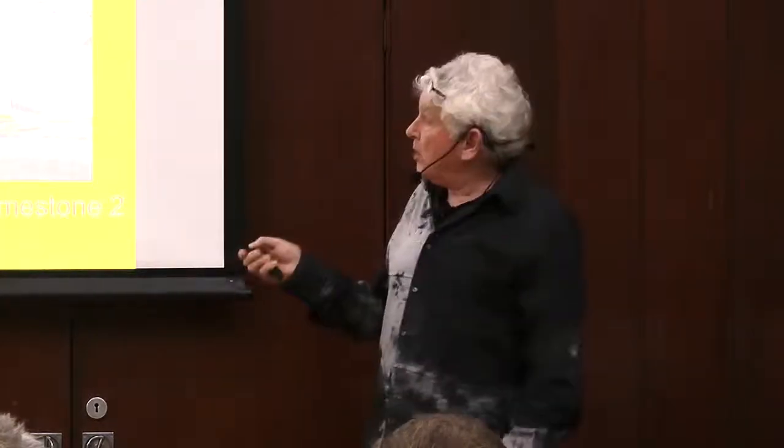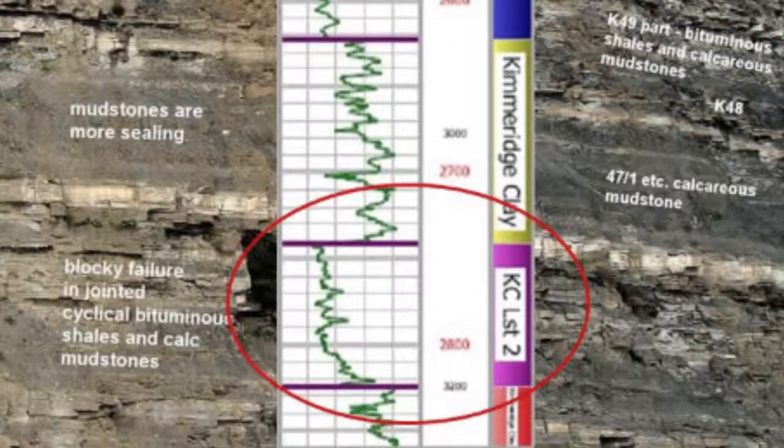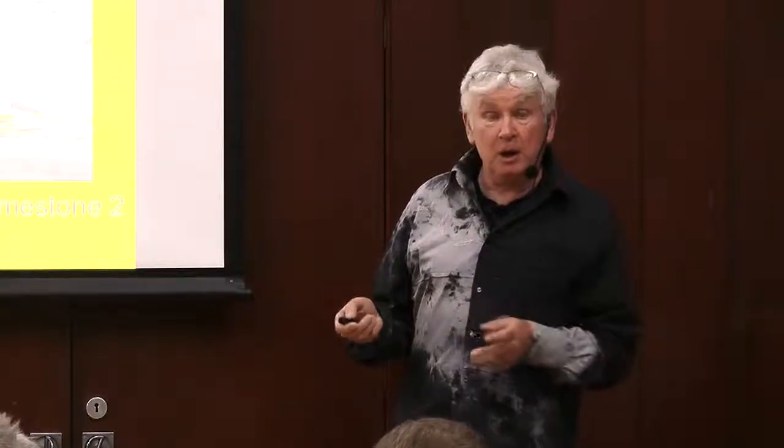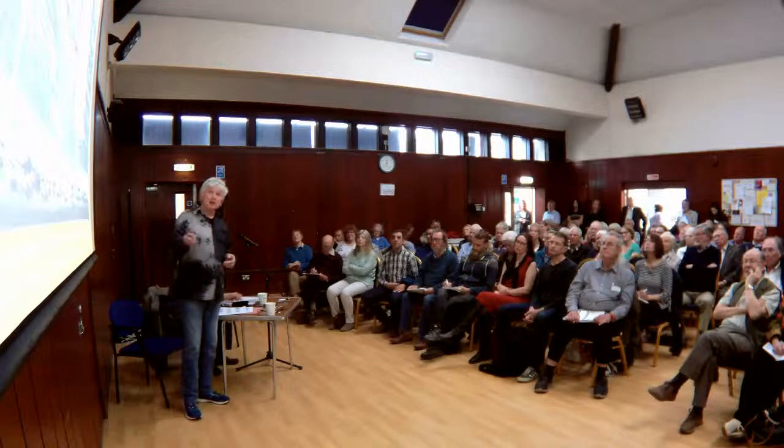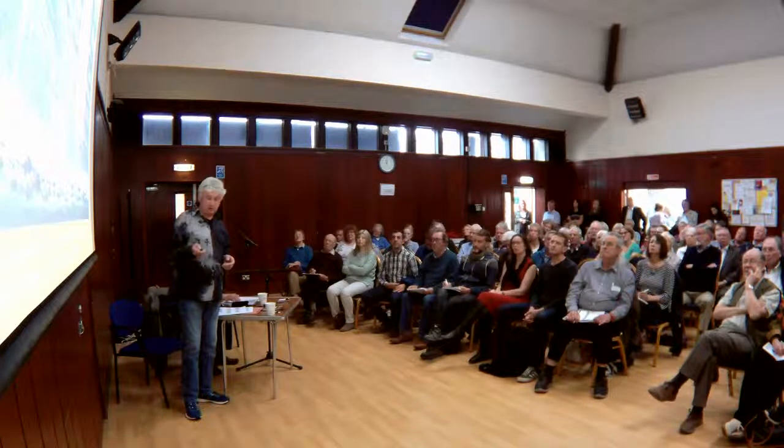If you look at the small print, it's all mudstones and shales with a few pointer bands. The only hint which leads — misleadingly — companies like UCOC to call it limestone is that the mudstone is slightly calcareous, meaning it's more easily fractured and has a small content of carbonate. So they use this trick: they say we're drilling limestone, not drilling shale at all. But even where they drill their so-called limestone, which should really be called a mickrite, this is not a limestone by any stretch of the imagination.